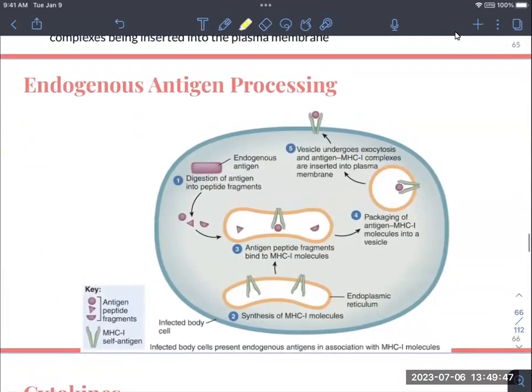So endogenous antigens, I like pictures. This antigen that is inside of the cell is going to get broken apart. It's going to be taken up by that major histocompatibility complex 1 molecule. That's going to come in and take this antigen, and we're going to attach it right out to the outside of that cell membrane here to say who fits this, who can work with this. We need to kill this off. This is inside of my cell. Help.